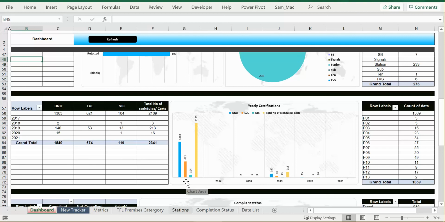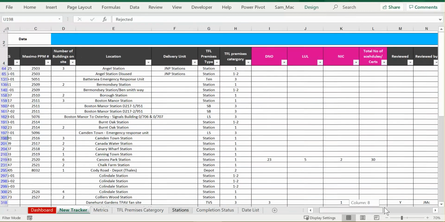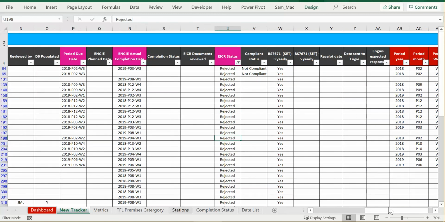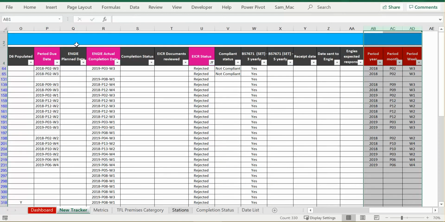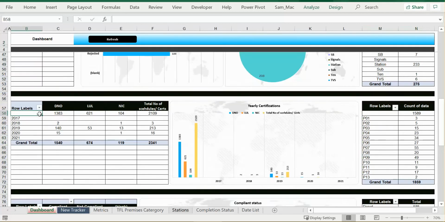With respect to the yearly graph, we have the certification statuses as to how many there are. Most of these are blank, which means that the year is not yet selected here. You can see here I've split the period, and when there is no data, obviously it'll be empty. All these have no information, so that is what is shown here, and all the other things are updated. This one gives you the month count. I think period 13 is the 53rd week is what you meant. I'm not sure. We have a couple of them.